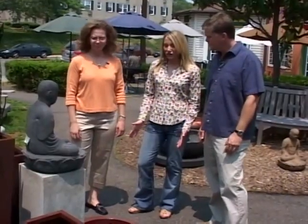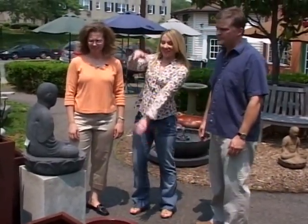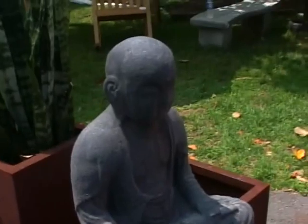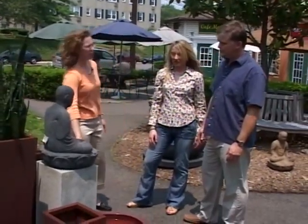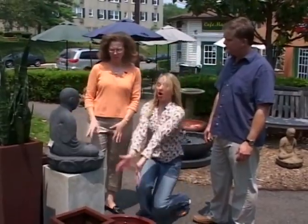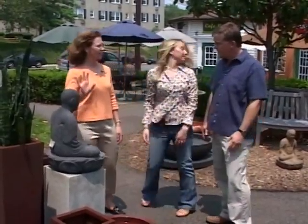Look over here. What do you think of this over here? I think the height is right. I would just love to see him be a little bit longer. Yeah, I love the Buddha. I love the image. I love the serenity about him. I'm not happy, I don't love the pedestal. I think it's a little blocky. But we're getting closer, it sounds like. Okay, well, good. We're on the right track.